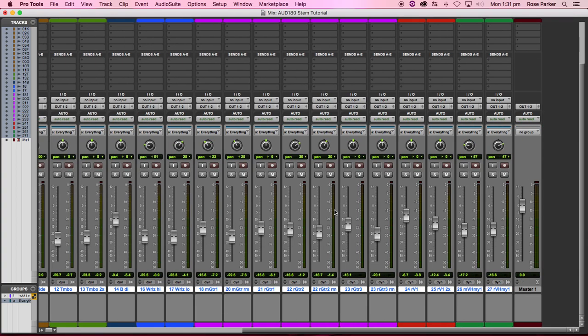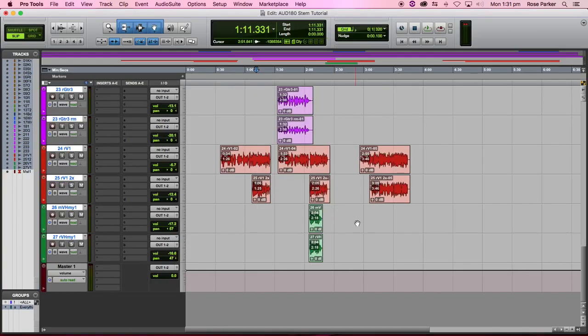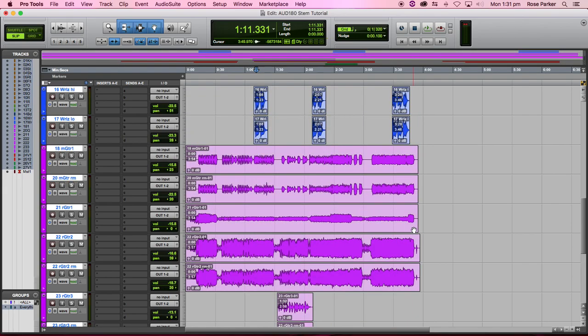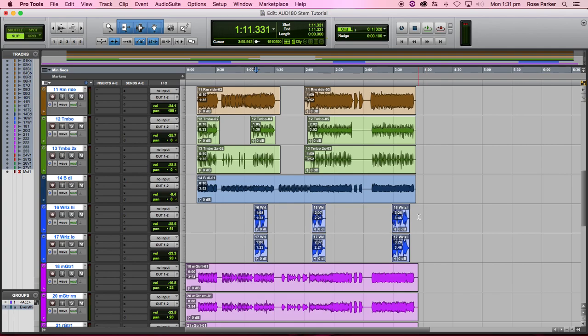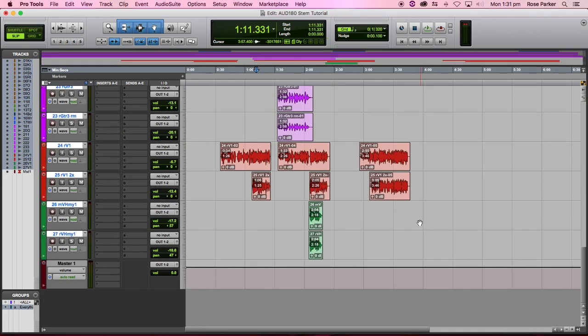So to export stems, I'm going to talk you quickly through two methods. First method, let's say that you're working on an indie rock thing, kind of like this. Chances are you're probably going to want full editing control over the levels still, and processing of each of these little elements. Even though there's only a couple of little harmony sections, we probably don't want to group these together just yet. I'm going to show you how to do that because that will apply to some groups, but for most of you, you're going to want to do every track separately.